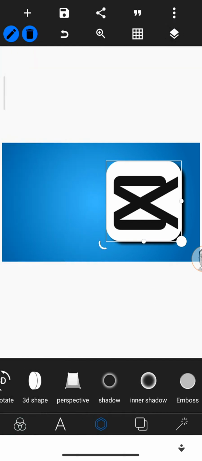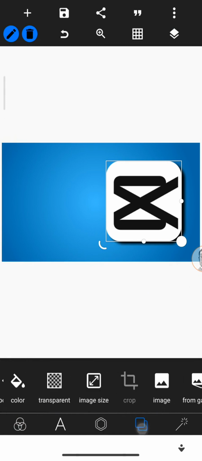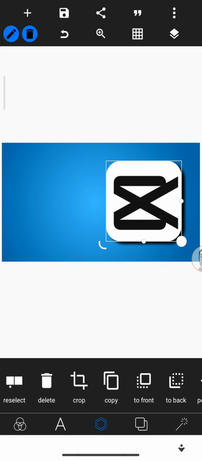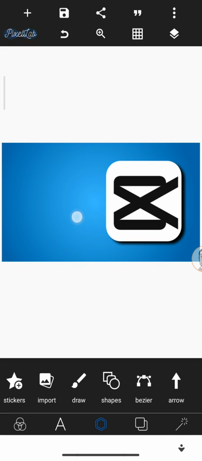Then the next thing I will do, I want to create a shape layer. So to create a shape, I will come here, come to shape right here. I will click on this icon. I will disable this first. Then I will click on shapes here. Then I will set the size here.